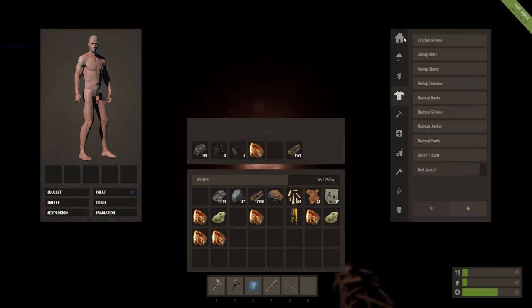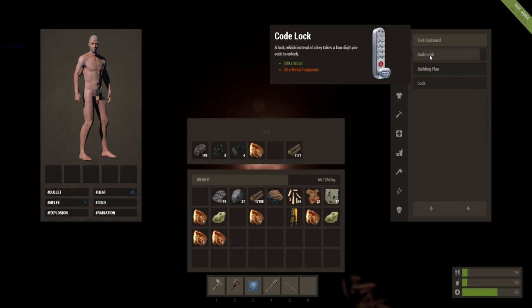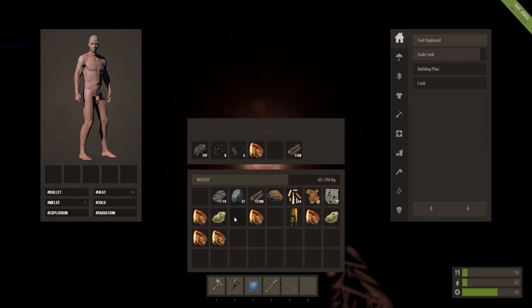So there goes the metal fragments. How much do I need? Hood lock, 50. Okay, so that's not that much. I already have like 17,000 wood other than that 1,000 inside there, so that should be easy to get.